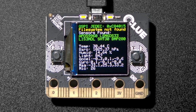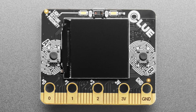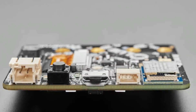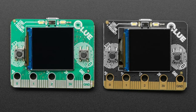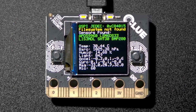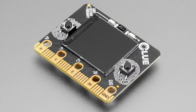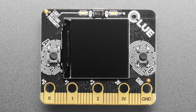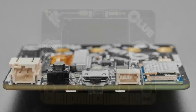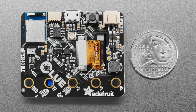The Clue is back in stock. We had to update this board because the accelerometer gyroscope used for the original version got discontinued, so we replaced it with one that's slightly better but almost identical. If you have code written for the Clue, you'll need to compile it to detect the LSM6DS3TR — it's the DS33 — otherwise it's exactly the same. The old chip is completely unavailable, and we finally ran through our old boards.